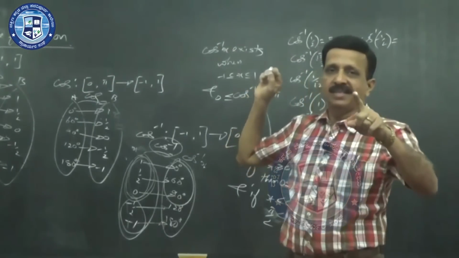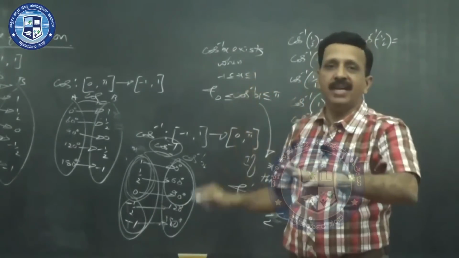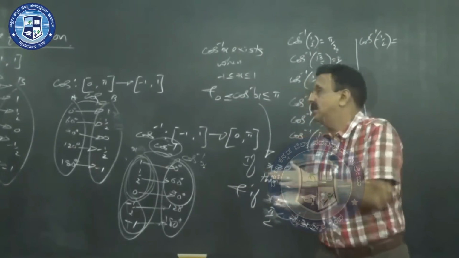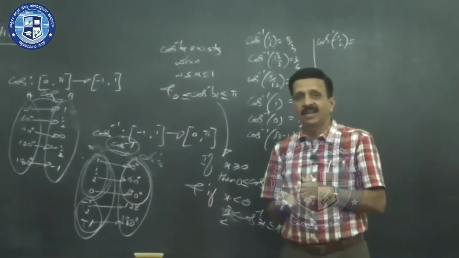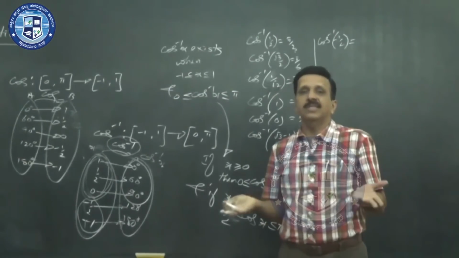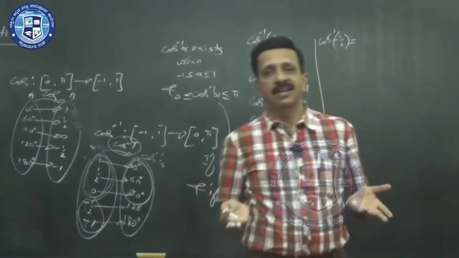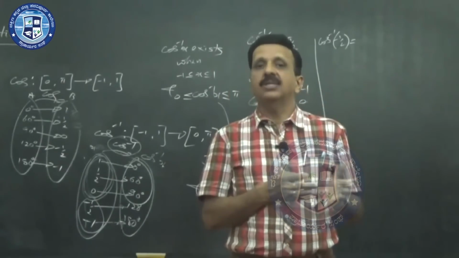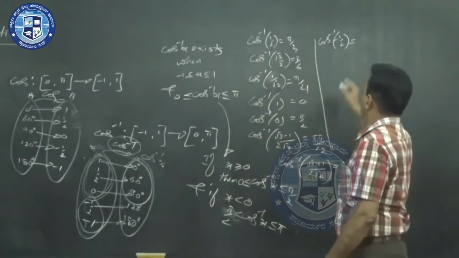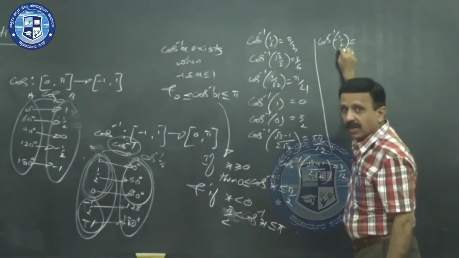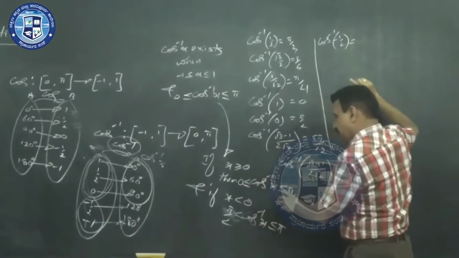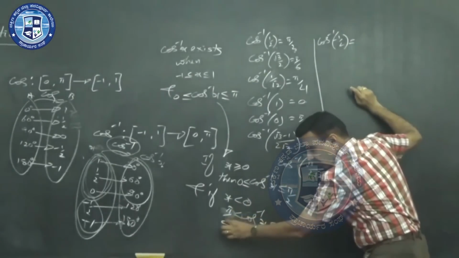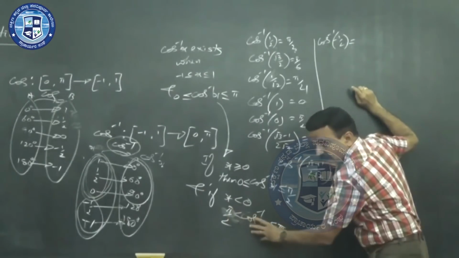You said minus. No. It cannot be minus. If you say minus pi by 3, the cos inverse answer cannot be in the fourth quadrant. Cos inverse negative has to be in the second quadrant. Cos inverse positive is in the first quadrant. So this has to be in the second quadrant. Cos inverse negative, look at this, here we have written, if x is negative, cos inverse x is an angle between pi by 2 and pi, meaning in the second quadrant.